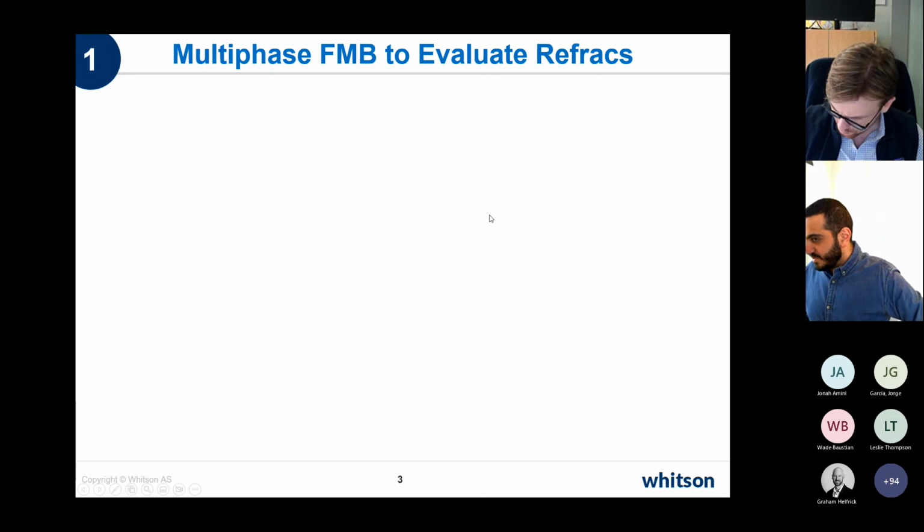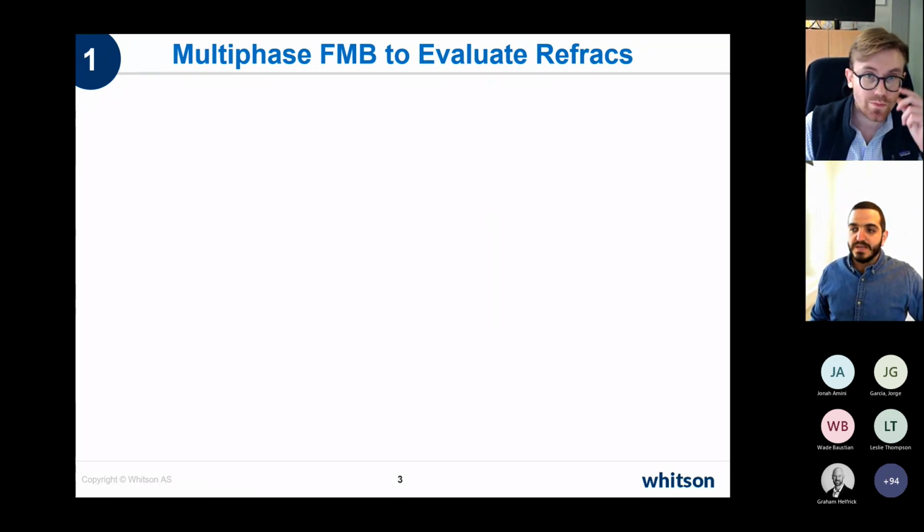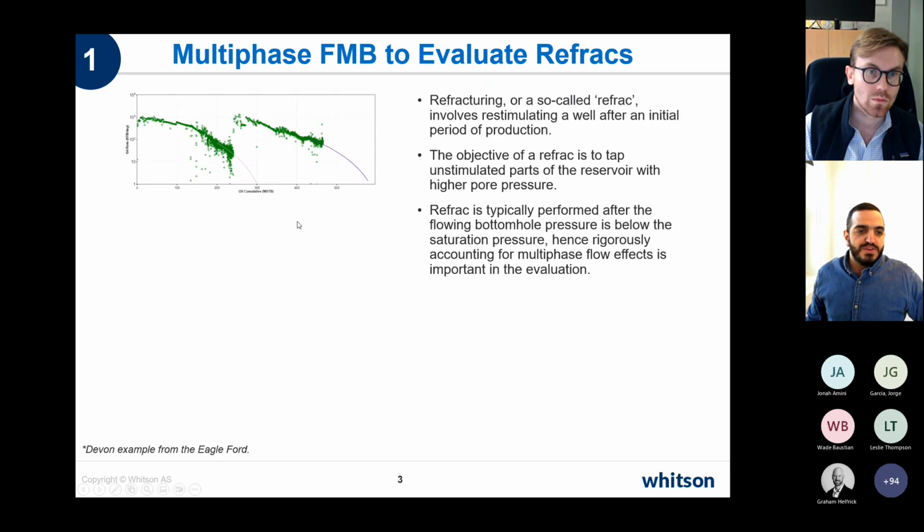Yeah. The first one is going to be related to evaluating refracts using Whitson Plus. And as you all know, basically when you're working with refracts, you're going to have a well that has been in production for some time, and then eventually you decide that there are likely some parts of that rock that are still unstimulated and that you would like to contact with a refrac.